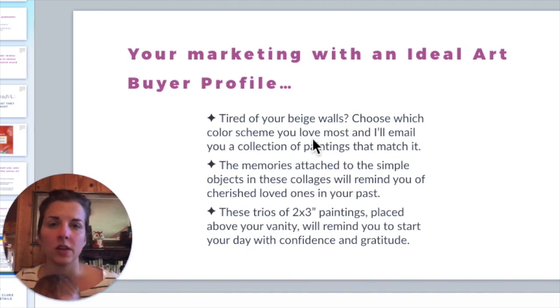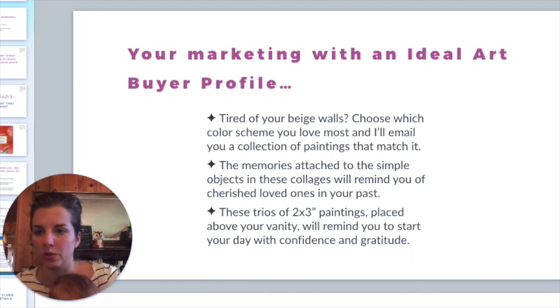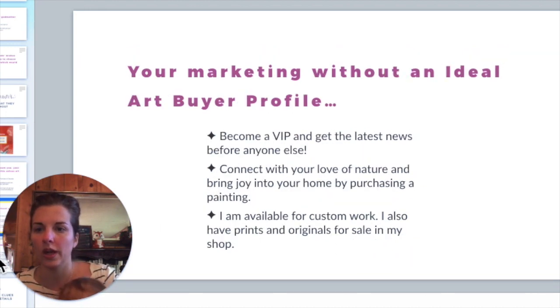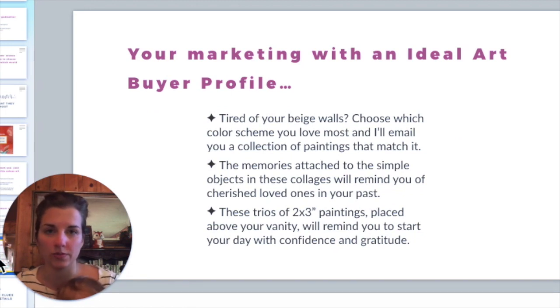Something like this will help your viewer know that that is what you are about, and that will help them automatically start connecting with you better when you can start talking about things like this. As opposed to, I have custom work, prints, and originals. If you can tell them one specific thing you're working on right now, it doesn't have to be a thing that you do for the rest of your life, just for a right now period of time.